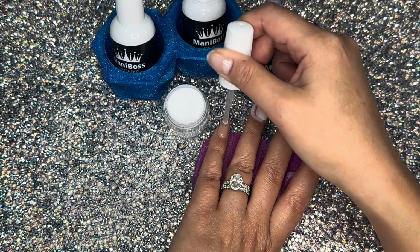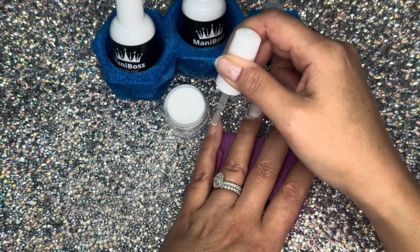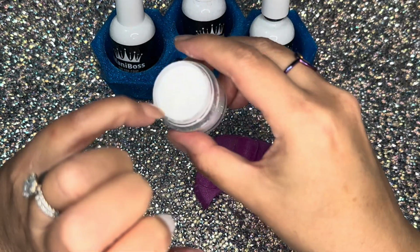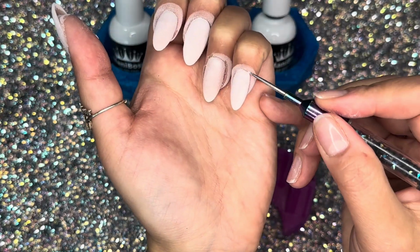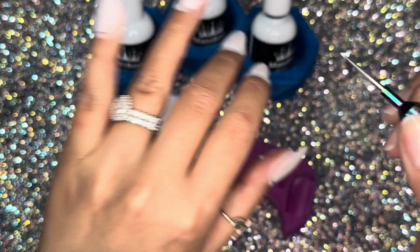Hopefully stamping is not a hot mess today. It sometimes agrees with me. Sometimes it's really easy. Sometimes it's just a pain. So I find stamping's very hit or miss, and I don't know what the difference is. So we'll see how it goes today. I think with stamping, it's easy, but it's not. So you just have to have patience.